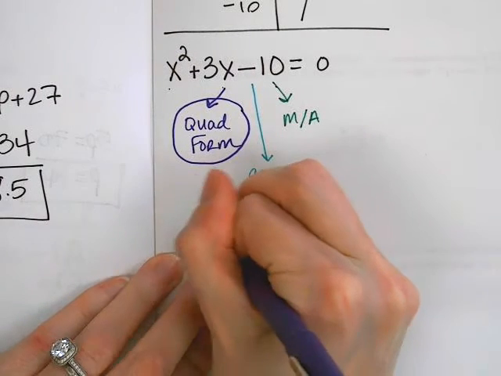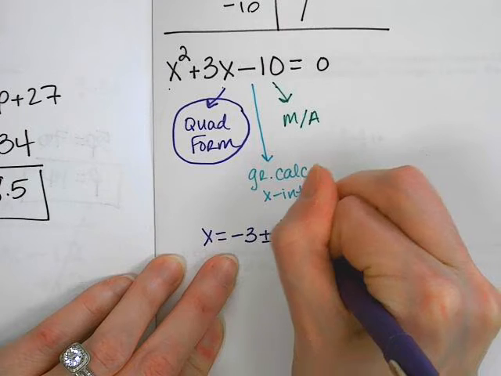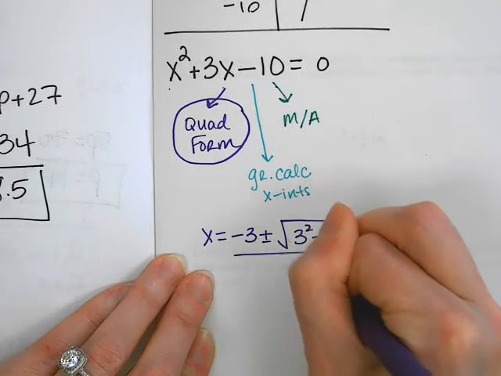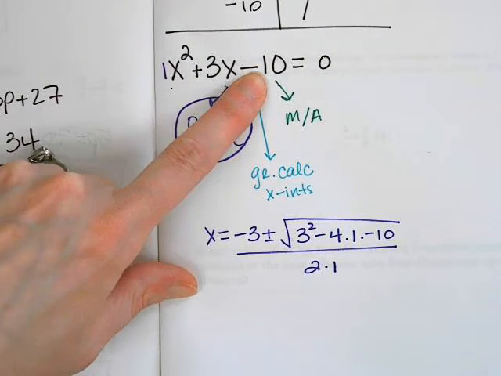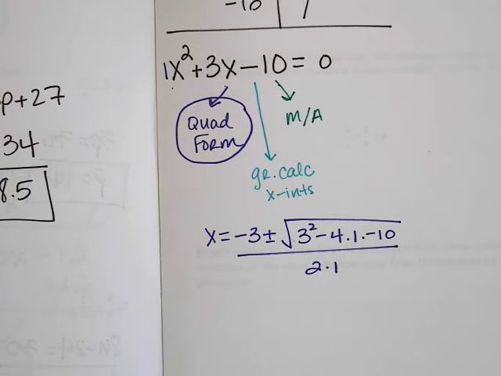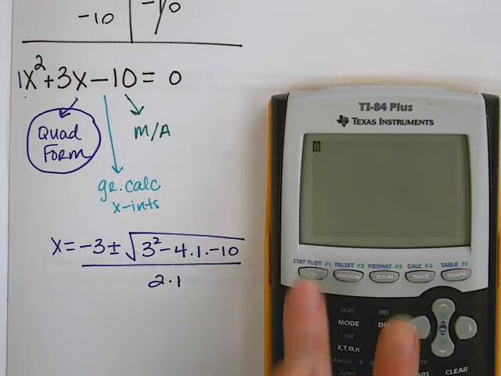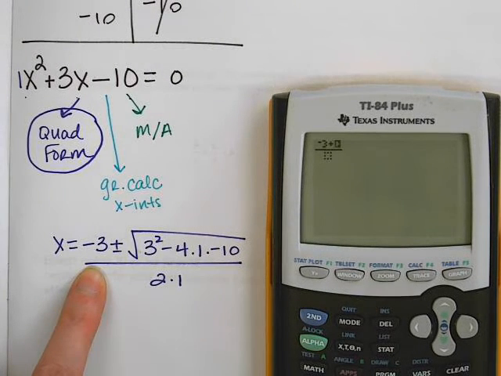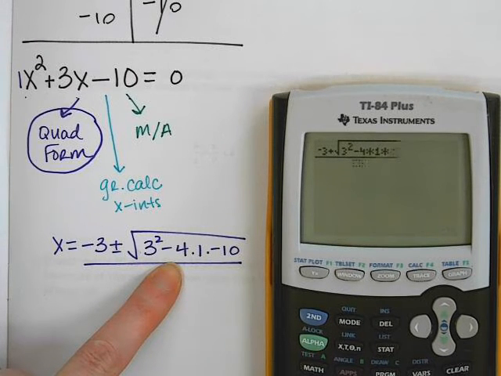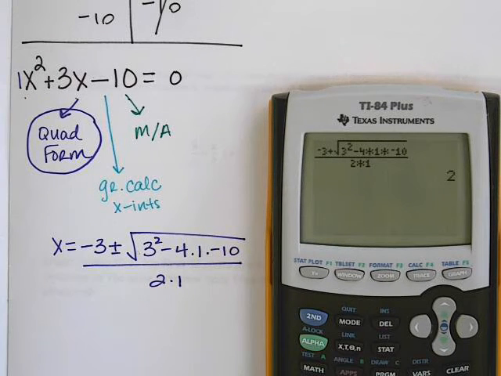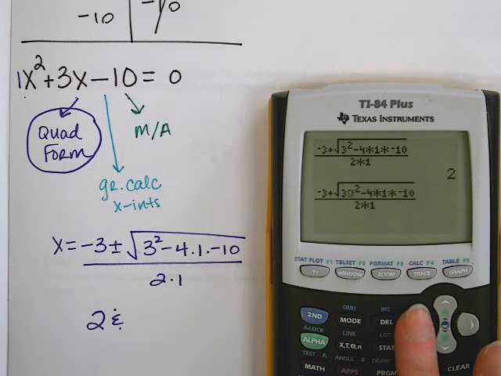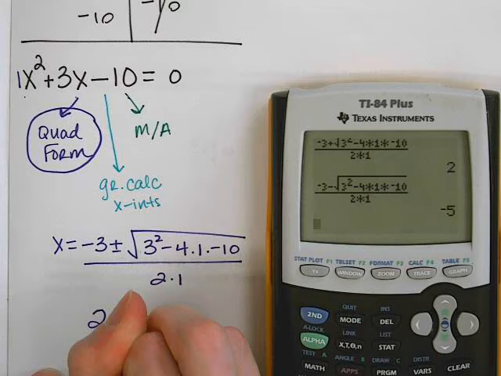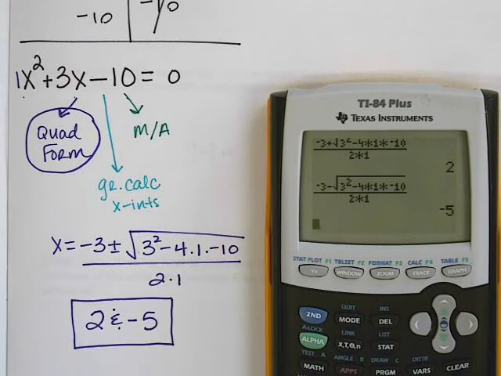So quadratic formula: x equals negative b plus or minus square root b squared minus 4ac all over 2a. Okay, so in our story, a is 1, b is 3, and c is negative 10. That's where I got this from. And then let's get our 2 answers. But remember, some of you might not be doing it this way. So we make a big fraction: negative 3 plus square root 3 squared minus 4 times 1 times negative 10 all over 2 times 1. So the first answer is 2. And then we go up and make the plus a minus, and we get negative 5. So those are your 2 answers. Okay, it also would have worked all the other ways.